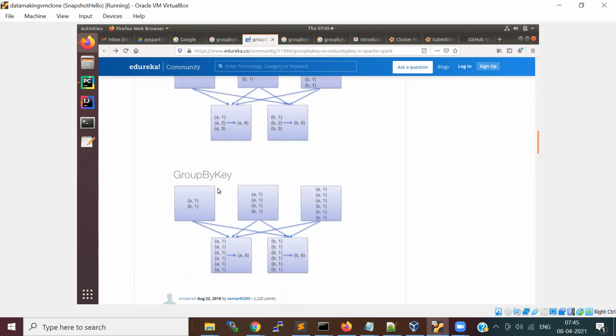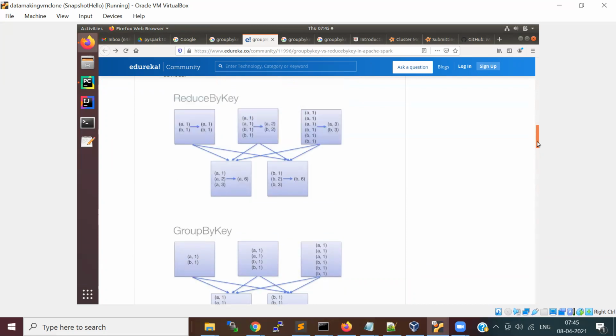If you look at groupByKey for the same input, you don't get an aggregate here. It just passes all the key-value pairs to the final reducer, which will then apply the aggregate function. I hope this diagram is helpful to understand the difference between groupByKey and reduceByKey.